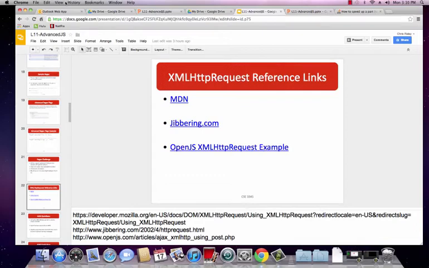Right, welcome to the second part of Lecture 11, where we're going to talk about XML HTTP request. And this is the magic that allows you to push and retrieve information from other resources, other websites, etc. So this is very powerful for obviously accessing data. This is something you'll more than likely be using in your collaborative projects for fetching data from a server and being able to display it on the client, etc.